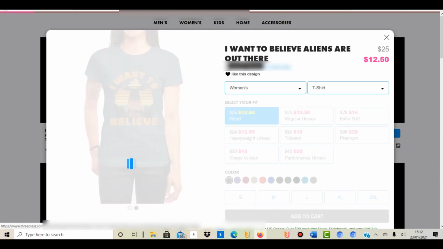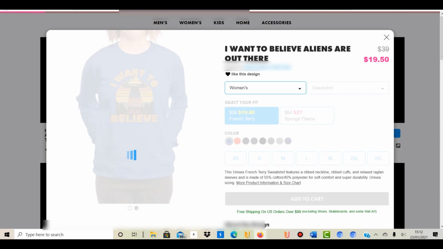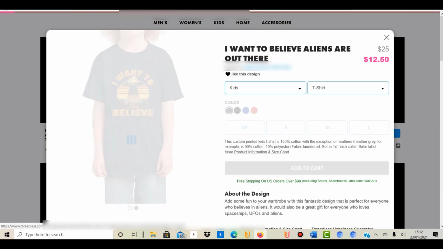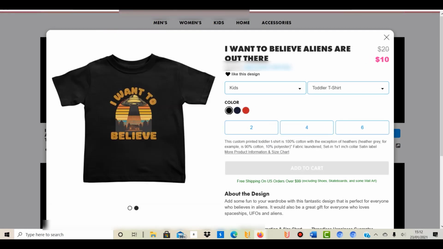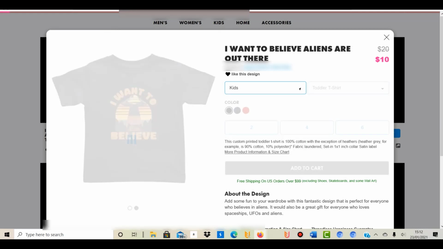Yeah, perfect. And again, if you think something should be changed, let me know. But I think it looks so good. Even the toddler t-shirt, I guess, will look good. Yeah. And bear in mind, I think on the toddler shirts, the design is always a bit smaller. On any platform anyway, you can't make it larger.